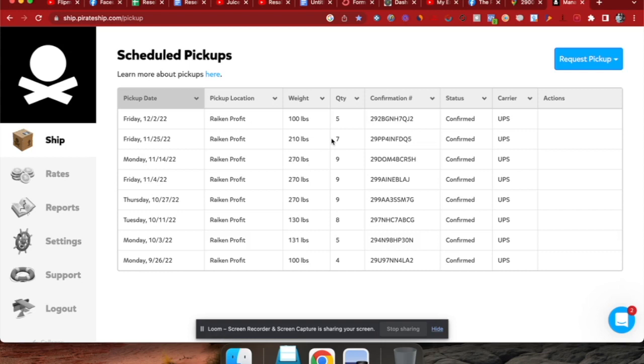They pick it up. They don't leave a receipt for you. That is one thing that I should probably share, because the first time I did, I asked the guy for a receipt and he said, we can't give you one. So I don't have a receipt. I don't know if there was an issue where it got lost, whether that would pose a problem with Amazon. But the way I'm thinking is Amazon's not even going to back me anyways if I don't even have an invoice. Unless you're doing wholesale or something, then you would obviously have an invoice. But that's how it goes. That's how it's done. And hopefully this video helps.